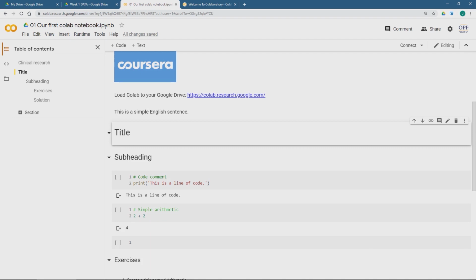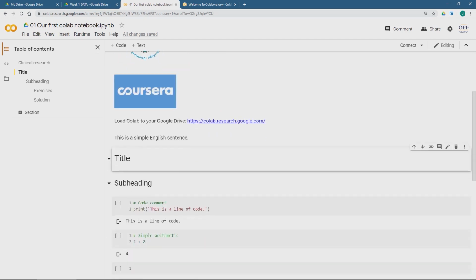There's another title. So how did I just add these? You might wonder, well, it's beautiful to see all of these, but how do you add this? Well, there are two ways. If I hover in between two cells, look at that. It says I can add a new cell, see the plus there, in which I can write code, or I can click on this one if I want to add a new cell into which I want to add text, or these logos, or pictures, or whatever. I'll click on text. And wherever I am, I can also come up here, click on plus code there, or plus text there, depending on what I want to add.